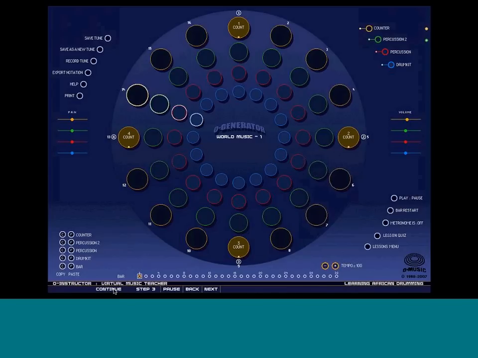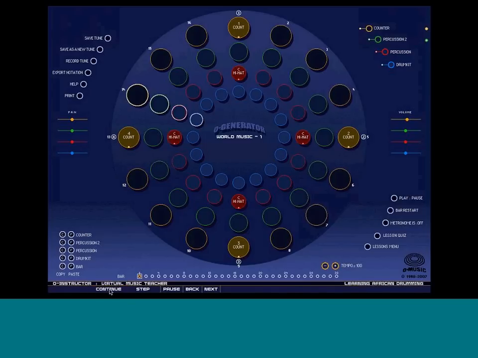You can see and hear where the counter is playing 4 beats to the bar. Pause the music. We're going to work in the percussion circle. Let's set up a pulse using closed hi-hats. Go to pad 1 of the percussion circle and click up to hi-hat C. So percussion circle is red, and he says click up to hi-hat C. And there we go. And click continue. Do the same on pad 5, pad 9, and pad 13. The closed hi-hat is now playing 4 beats to the bar.